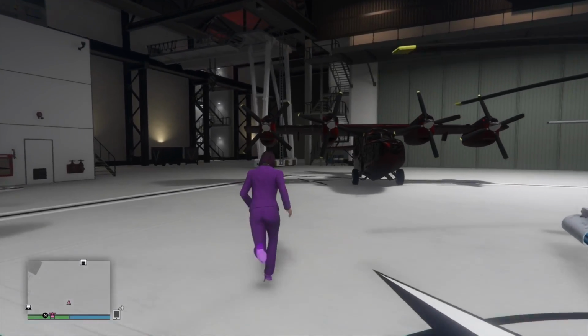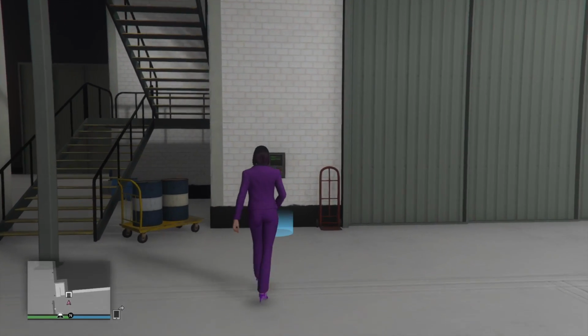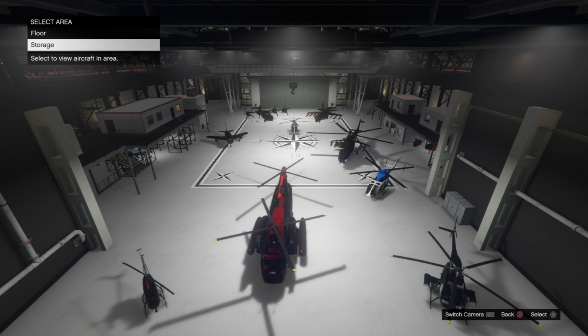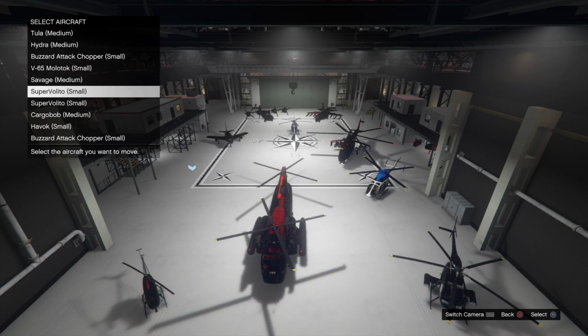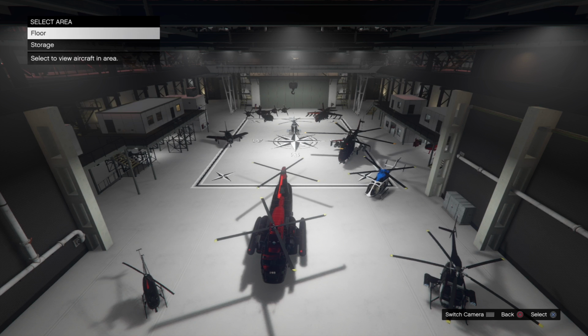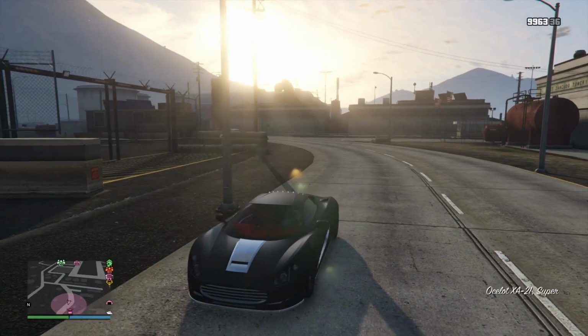So I went back here to the vehicle management screen to see if I could find it. I thought maybe it put it in storage. So I'll step up and look. It's not anywhere on the floor. It is not listed anywhere in storage. I have my Bolito Carbon. But if I look at the floor, there it is. See the spot? See the little blue arrow? That's where it's supposed to be. But it's gone. I don't know if it's been lost. I don't know where it is. It is just gone. So that's disappointment number 6.